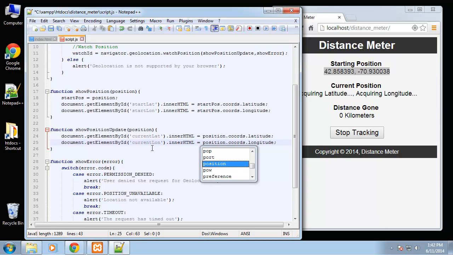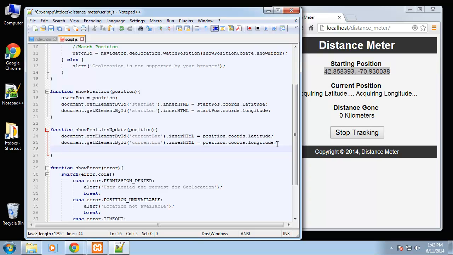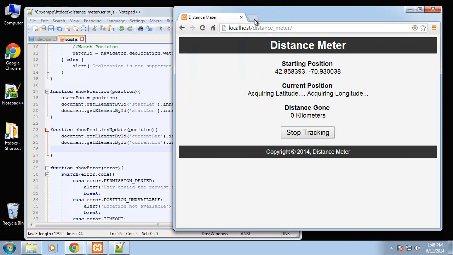Alright, now we also want the distance to change as we go along, not just the latitude and longitude. Alright, so basically we're going to create another function called calculate distance, and that method is going to contain the Haversine formula, which is a pretty popular math formula that can get the distance between 2 points in kilometers. So it's not a function that I customly wrote. You can actually find it. Let's actually just do a quick Google search.